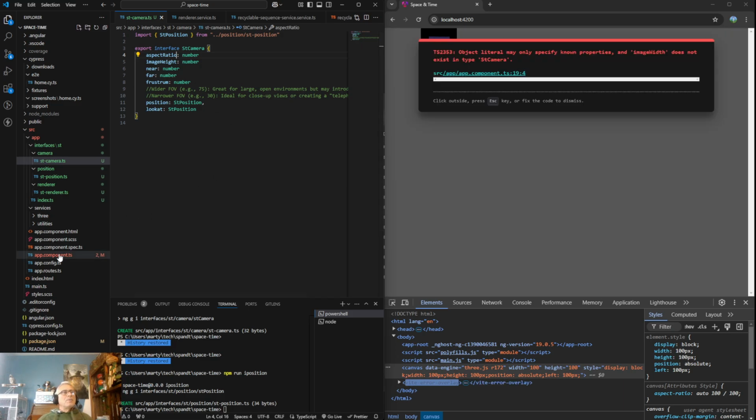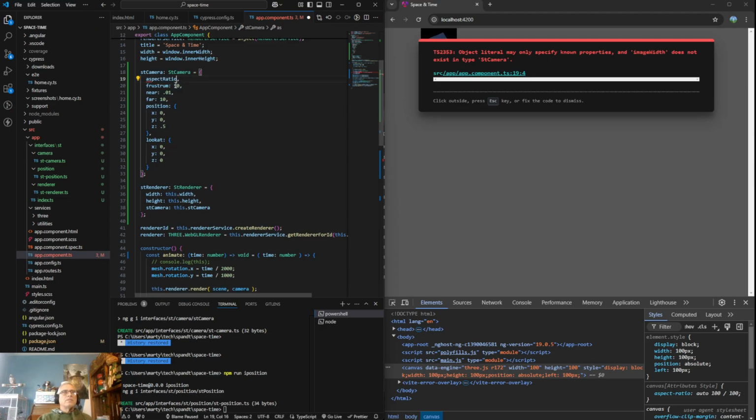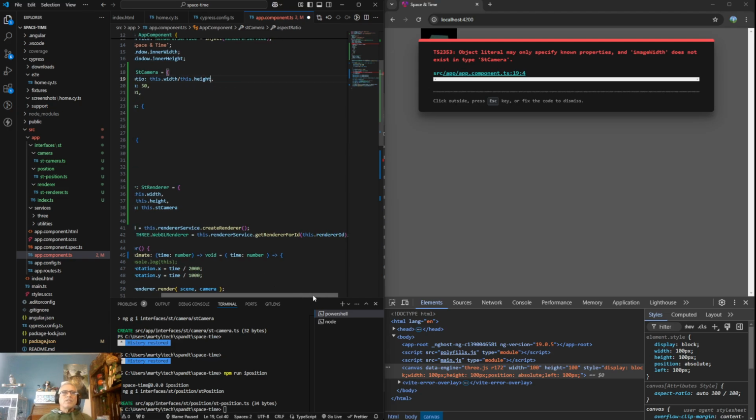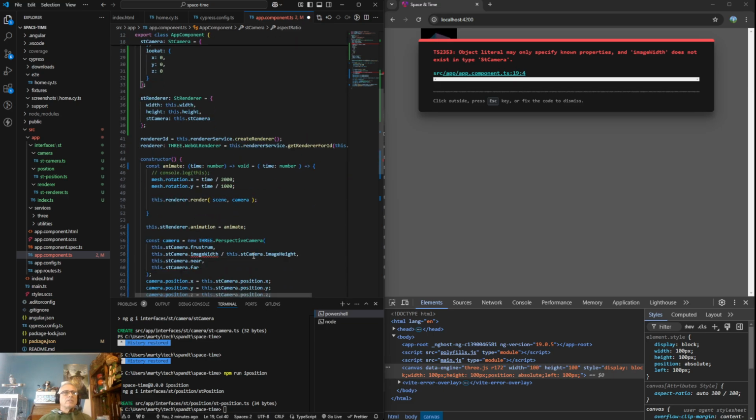And then up here, change this to aspect ratio. And then say this, I think it was width over height, right? Width divided by this dot height. And then just double check that's what we do down here. Yeah, width.